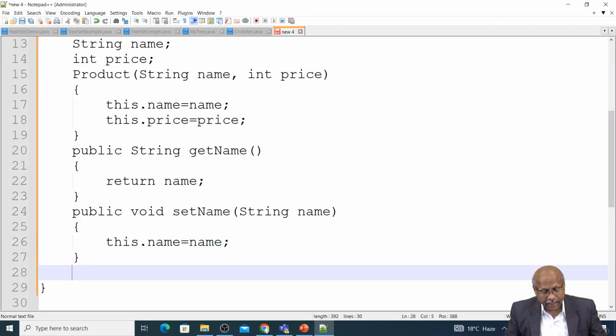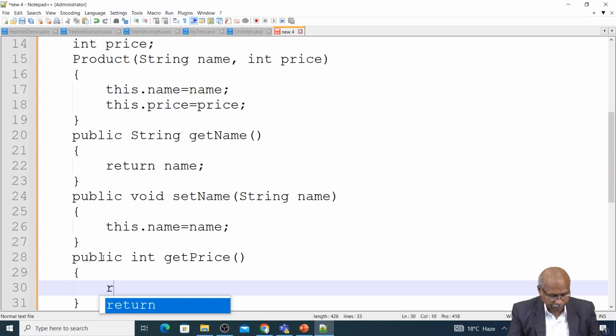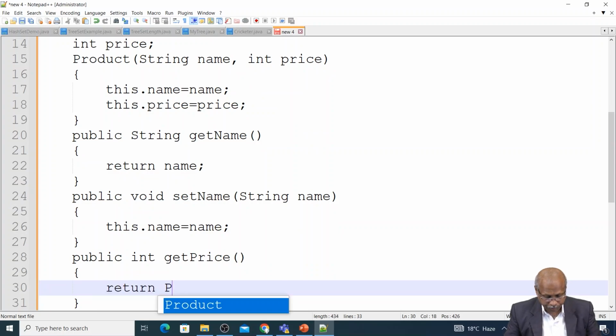Similarly, you can write the setter and getter method for price, because there are two attributes, name and price. Now we will go for price. So how to write the getter method and setter method? Always start with public. And now we are writing for price. Price is what type? Price is integer type. So write here int, and getPrice, P should be uppercase. And here you should return price. Return price.